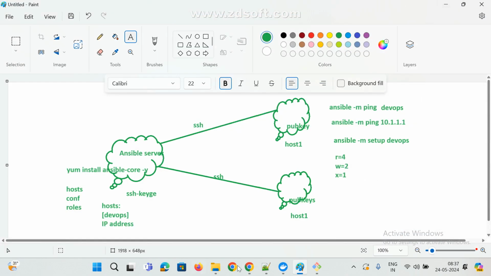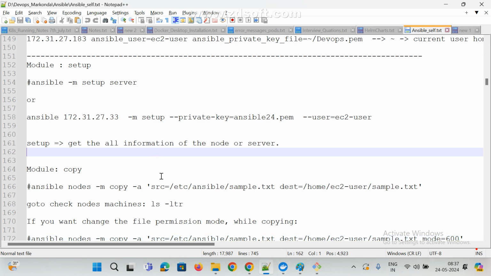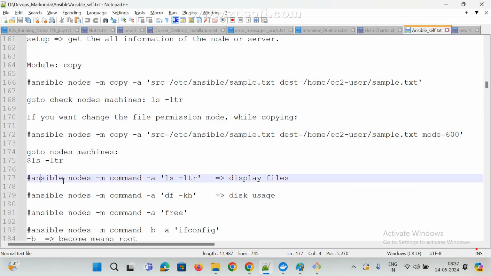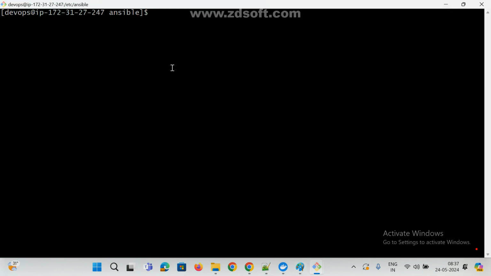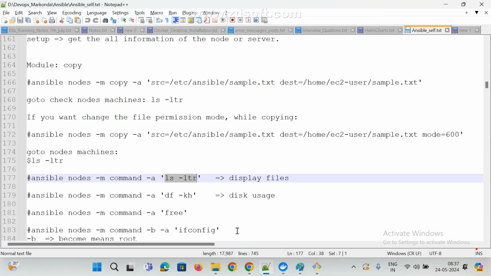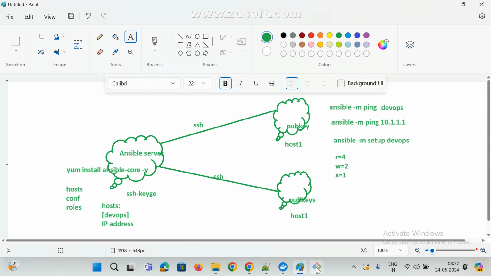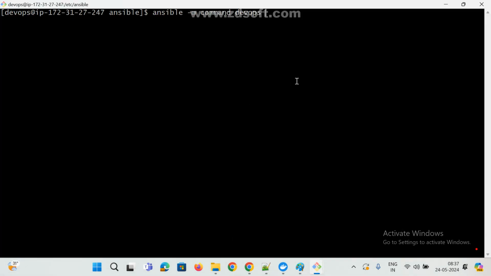Okay. Now see here, this is the syntax. We can follow it like this. Ansible is the command, and whatever command you want, we can execute. Now I want to execute something. Ansible -m, what is the module name? Command. What is the group name? DevApps. Now I want to execute a command. Whichever command you want, we can execute. All Linux commands, very simple.